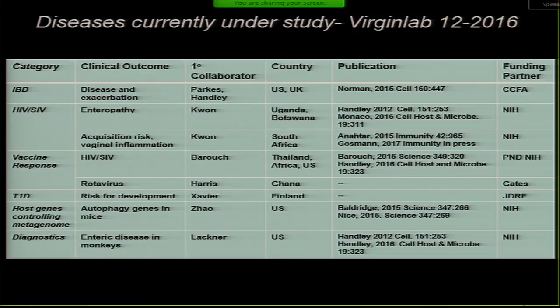This paper is exemplary. So this is from Doug Kwon's group in collaboration with us. It turns out that the bacterial microbiome in the vaginal vault predicts risk of acquisition of AIDS in a South African cohort of young women at high risk for HIV, and that correlates with the induction of inflammation by those bacteria. That'll be coming out soon. So there are human studies going on, not just by us, but these included, which may shed some light on this.